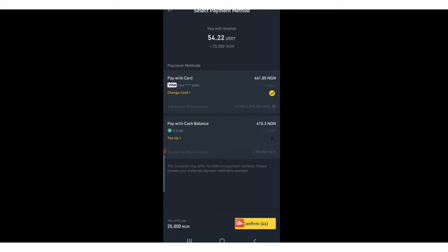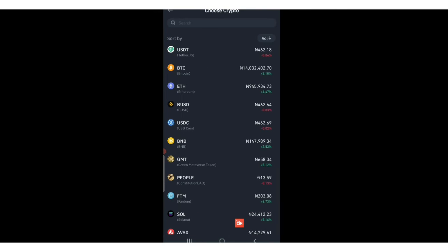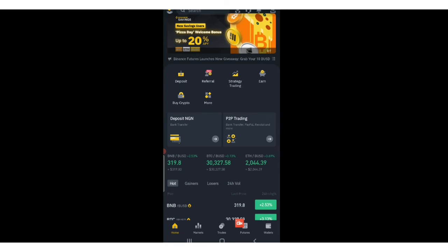This is 461 NGN per dollar. So you're going to pay, it gives you all these details. And you will initiate it. Just initiate it. This is how I buy with my card. You can also use P2P. You can also use bank details to buy as well.